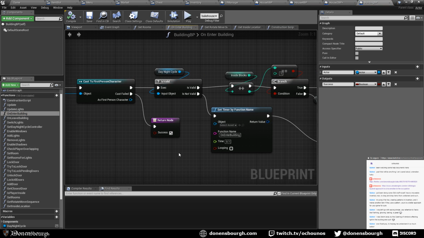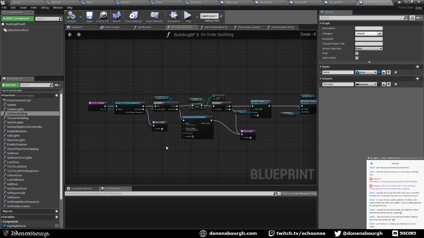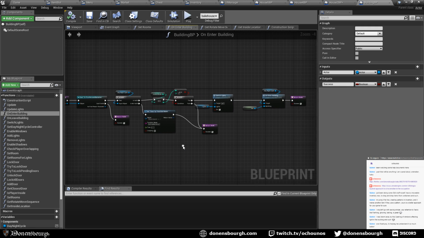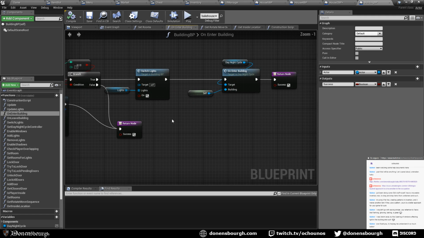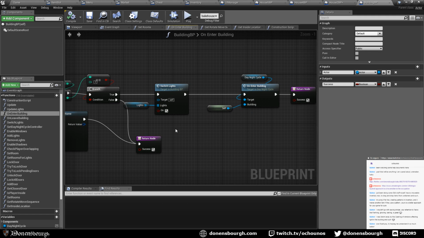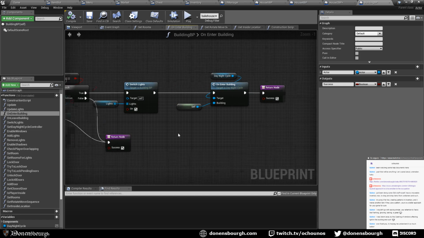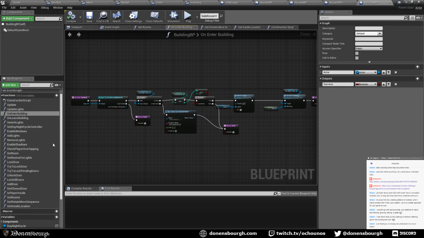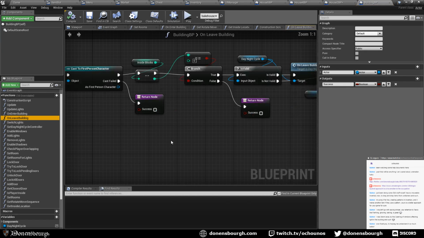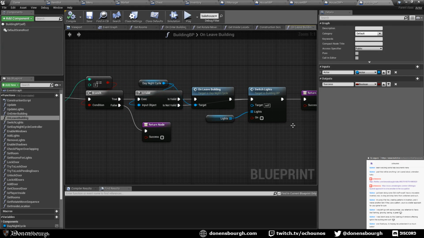For example, this one, enter building, is managing the binary cycle, all the rooms that you are leaving, entering, and different lights, switching lights on and off, and then managing a few things every time that you are entering, or for example every time that you are leaving, which is also here.